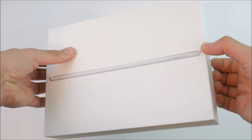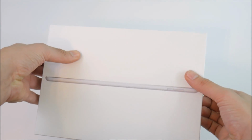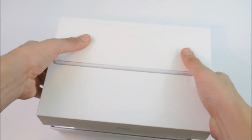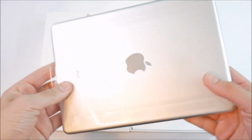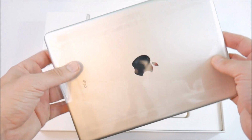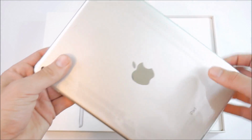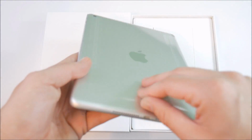The box is a little tight, so let's go ahead and open this up. Get a little shake action, shake and bake this iPad out of here. So it should come loose in just a second there. Alright guys, so there's just a little pull tab here when you get your iPad and you just pull it out like so. And you can see it looks pretty much like the iPad Air 2 as well as the iPad Pro that was just announced. You can see there is no flash here, but let's go ahead and give it the little swig.